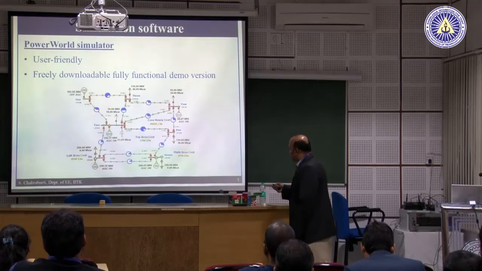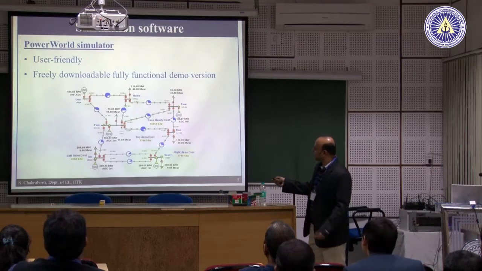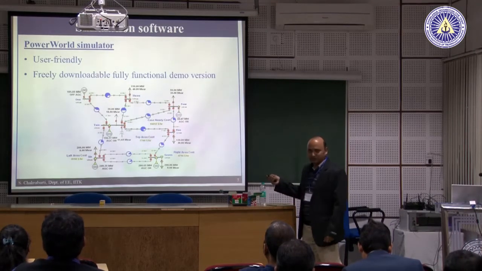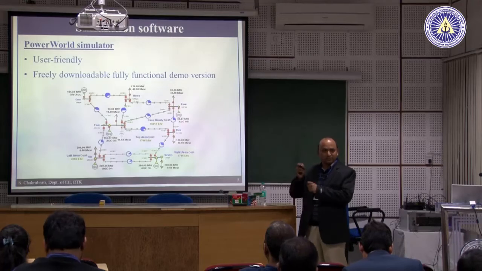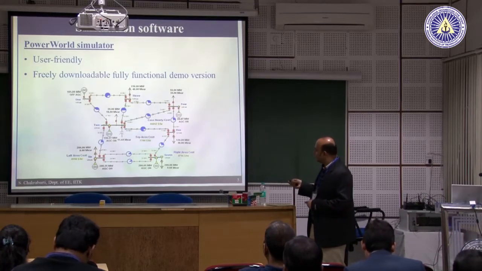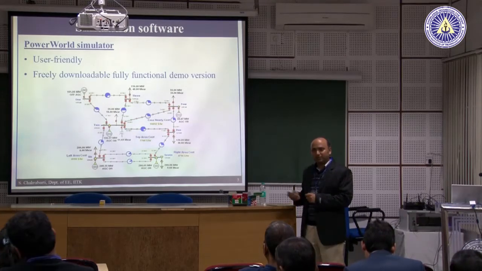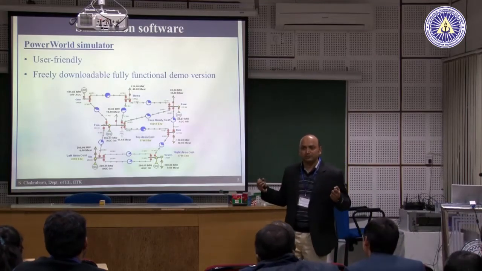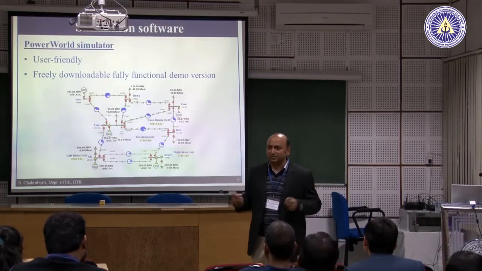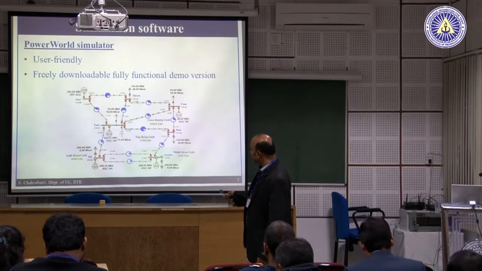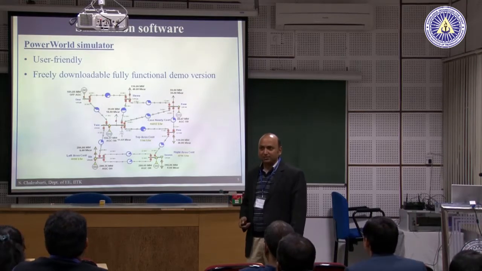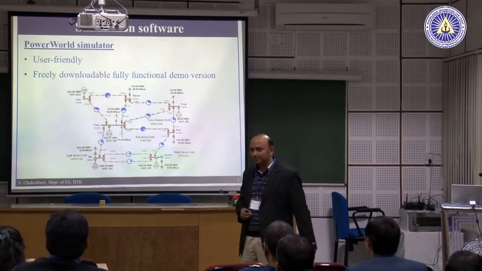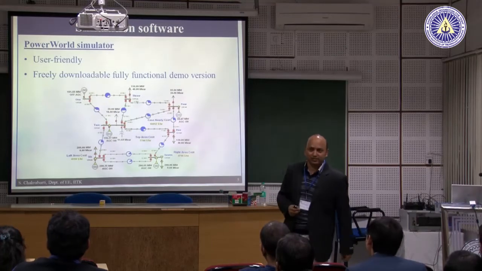And there are animation options. When you click the button, these arrows you see actually move, so you know in which direction power is flowing. You can have different colored arrows for reactive power and real power. So, you can have a physical picture of what is happening with the system. Generators will start rotating, and you understand where the flows are taking place. It is a very user friendly software.